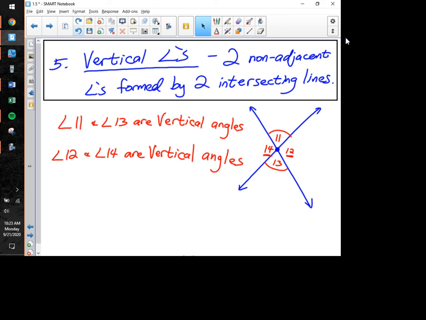And now my little trick about drawing the vertical line there to connect 11 and 13 doesn't really make much sense at all. So one of the phrases that one of my students started using years and years ago is kitty corner angles. Okay, if you were to think about 2 streets intersecting, these 2 angles would be kitty corner from each other. So 11 and 13 is one pair, 12 and 14 is another.